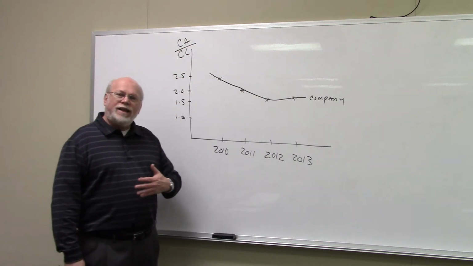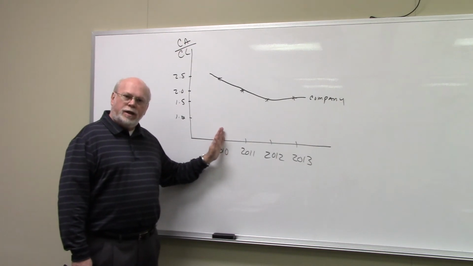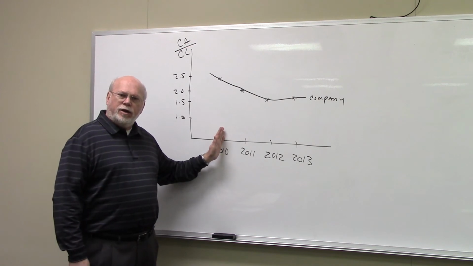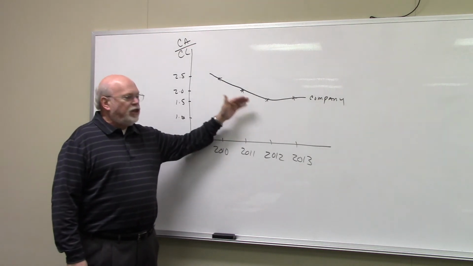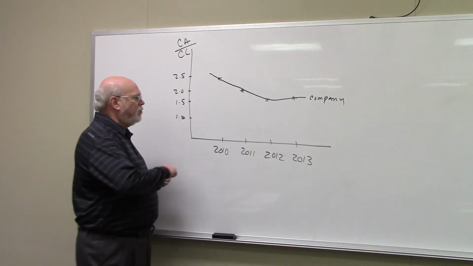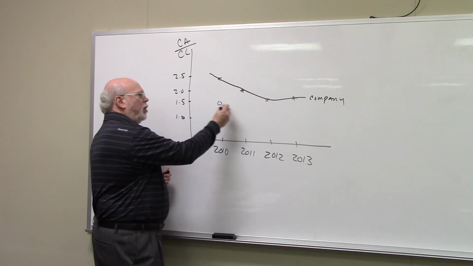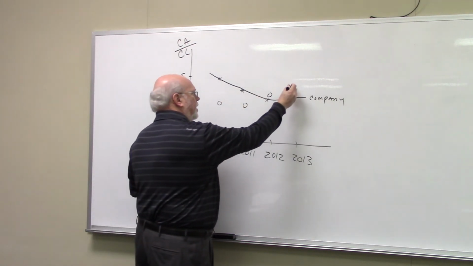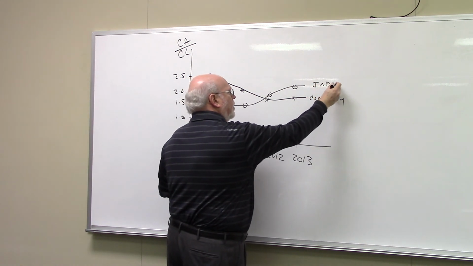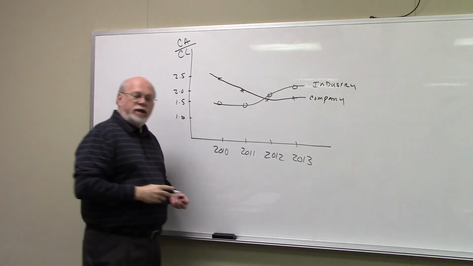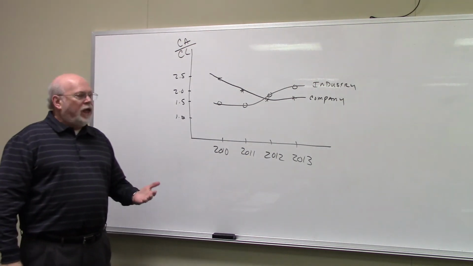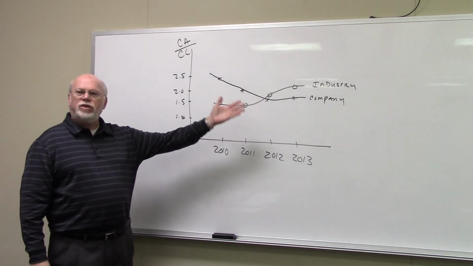You would find the industry that the company competes in, look up the industry in one of these books that give you industry averages, and you would see what the average firm in the industry is doing. And if we did that over these 4 years, we might find that indeed this is what the typical firm in the industry has done over this same period of time. And so as you look at this, we're comparing the company to the industry.